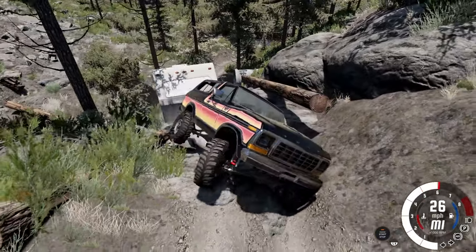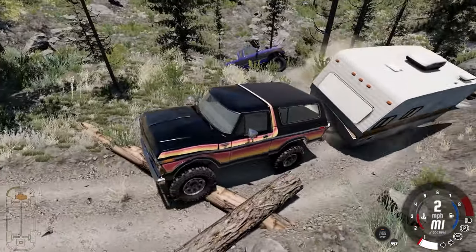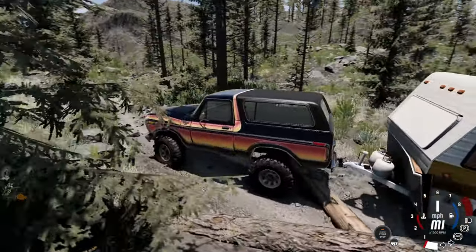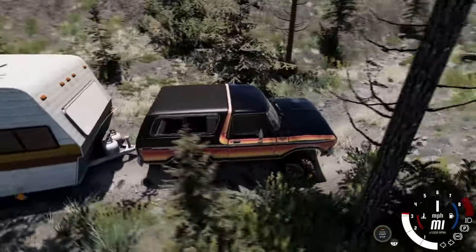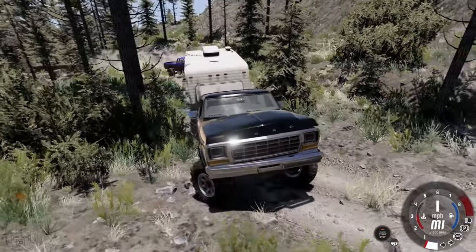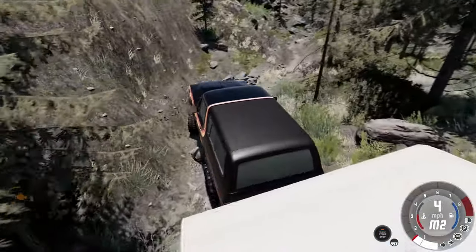I'm feeling it. Oh, come on! Oh, there it goes! Yeah. There it goes! There you go! Come on. Oh, but it spilled my milk inside. Oh, my gosh. Are we keeping the campers? That's the thing. Might as well. You made it. I didn't. That's a fail for... Your camper's upside down. I'm keeping it in a second.